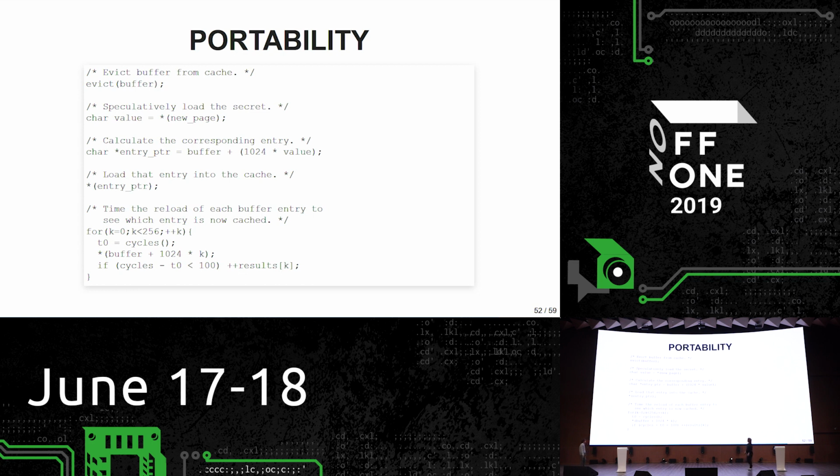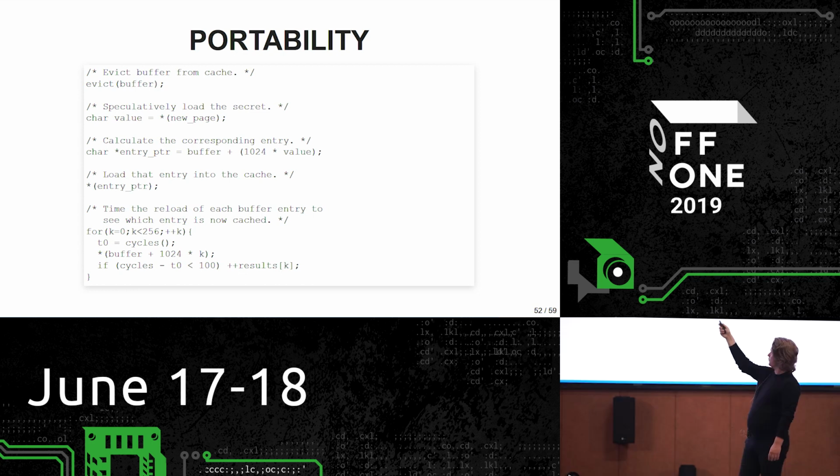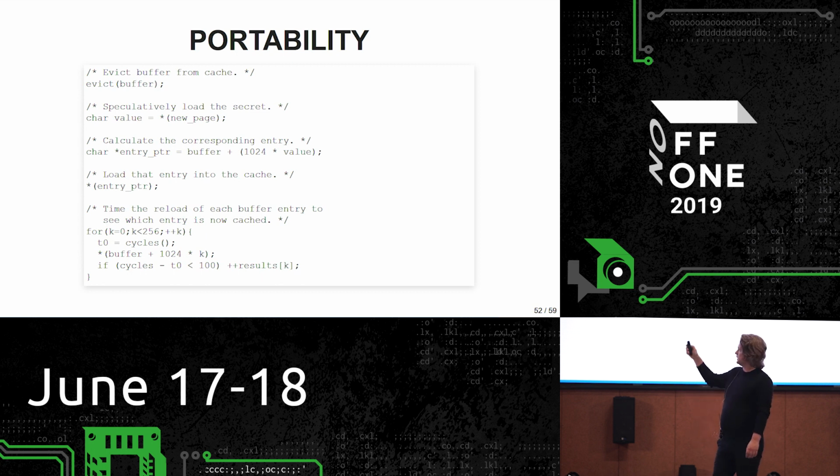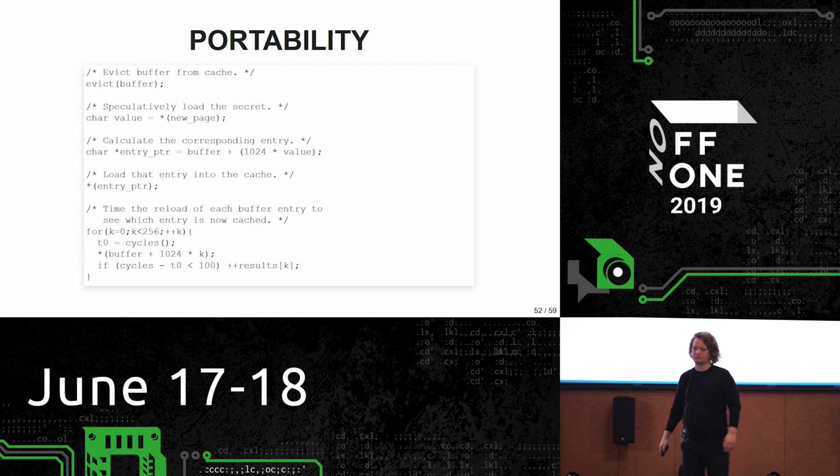So the code for the RIDL attack will look something like this. First you evict the caches, the buffer, and then you have a new page, which is demand paged, so it's not mapped in at the address. You haven't accessed it yet. And then you do exactly the same thing as for the other attack. The difference is that we don't have TSX here, but we use demand paging.